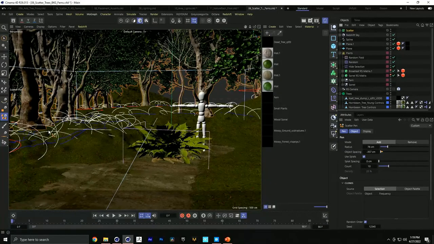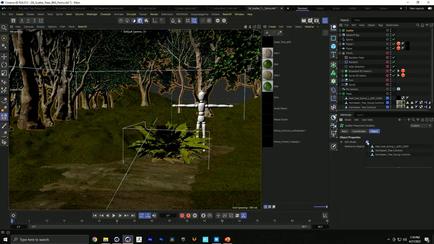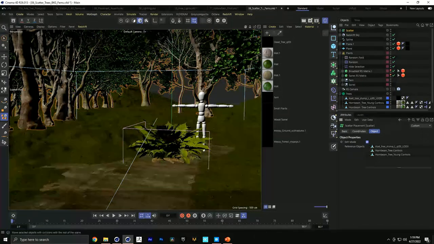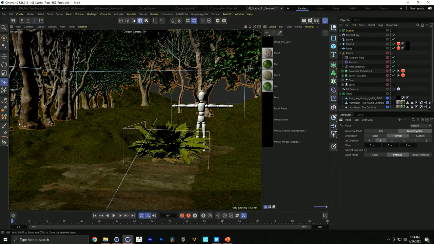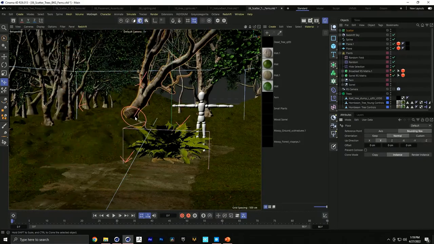So if you're like, actually, all this looks good, I just want to move this tree over a little bit. Well, you can see this scatter object is here, and that's actually containing all of these trees that we just scattered. And you can see there's this edit mode. And if I check that on, you can see all those little circles go away. And I can actually use this place tool. And what the place tool will do, if I select one of these trees, you can see that tree is highlighted now. I can click and drag and just move this wherever I want.